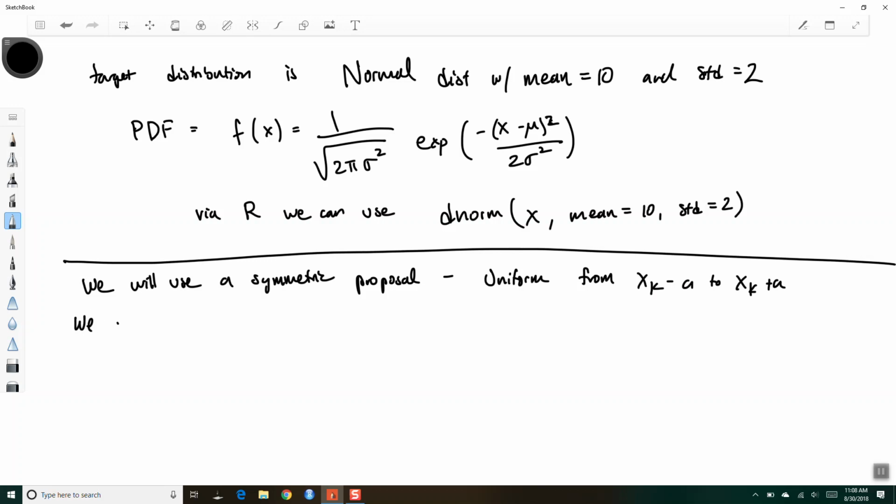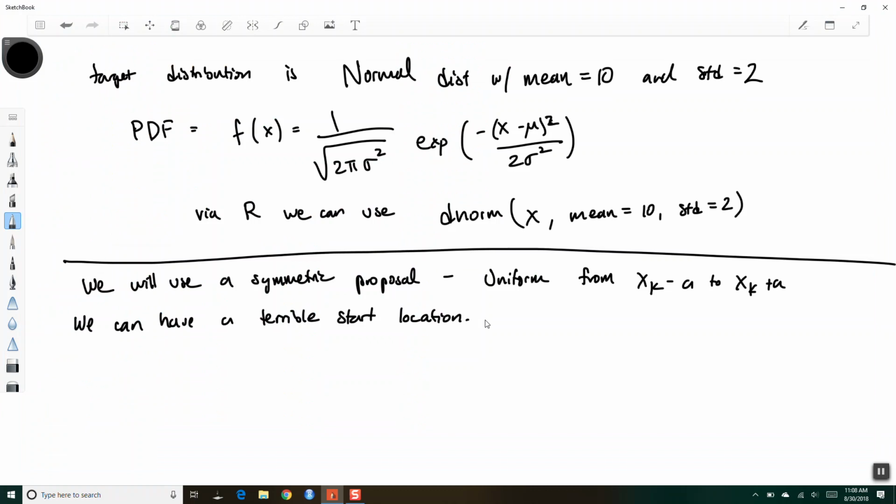Furthermore, we can have a terrible start location, right? Because we're familiar with the normal distribution, we know that most of the values in this case will be between what and what? 4 and 16, yeah. I mean, 95% will be between 6 and 14, right? So we know that we're not going to see values like 1,000. We're not going to see values at like negative 50, things like that.